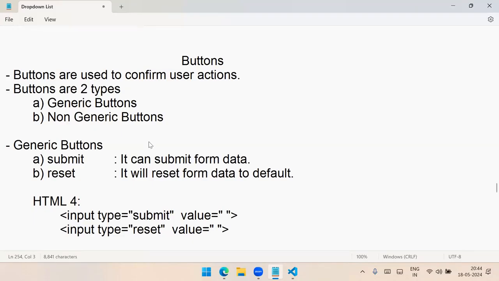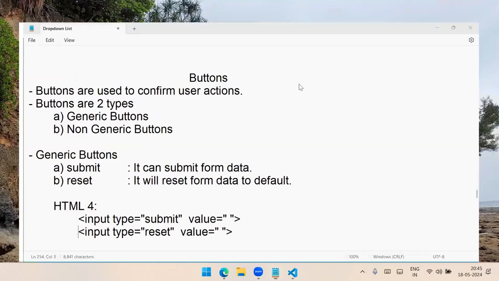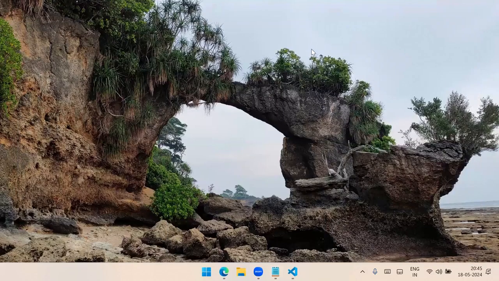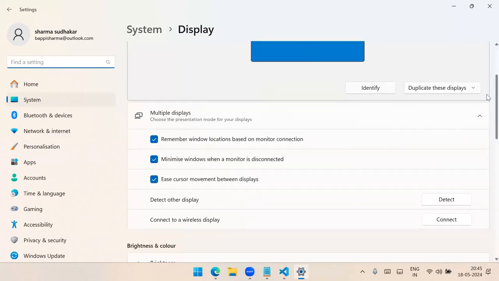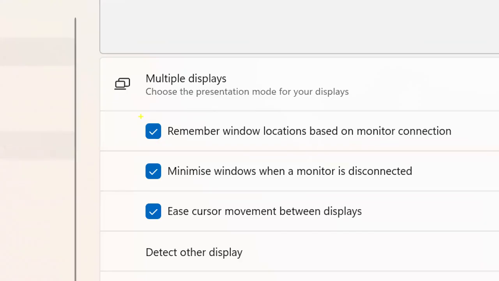But unfortunately, they apply CSS in such a way that you can't imagine that it is a button or an element that you have learned. It looks completely different. For example, I will show you, which you will learn in styles, when you learn CSS and Bootstrap. I will open display settings. Actually, these are display settings. Okay. Can you tell me what is this element?